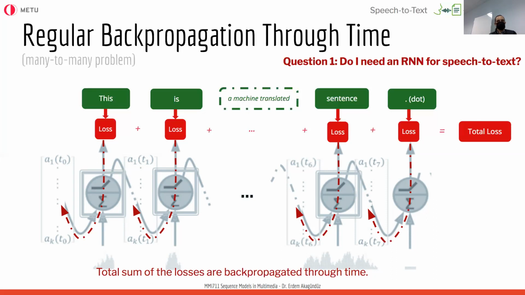No answers. Maybe because of the data structure. No. Can you give me an example about the data structure? I mean, we know that text data is kind of sequential data. That means it has a relationship inside it. Okay, can you give a solid example? Yes, you're right. Definitely, that's the answer. But there are some solid examples for that. For example, can you think of one? Let me think. Okay.